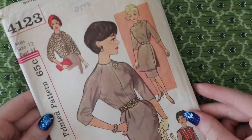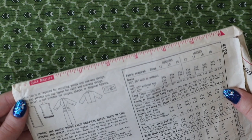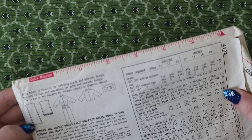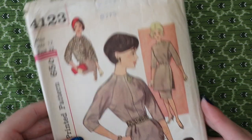Here's a size 12 pattern that feels like it has been used. I'm not even sure what this is a pattern for. There's a lot going on here. It says you can make a Juniors and Mrs. Bonus Basic one-piece dress, tunic in 2 lengths, and jacket. So it has 2 tunic patterns, a jacket pattern, and a dress pattern. So that is what's going on there. And this is in a size 12 for a 32-inch bust.